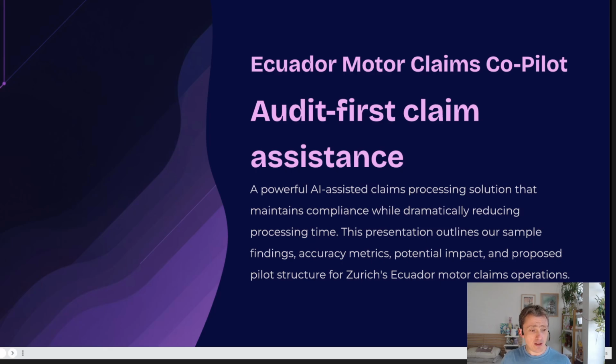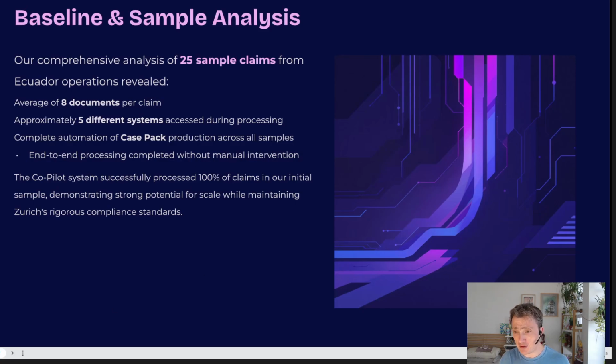So from the 25 claims that you shared, adjusters review about 8 documents per claim: FNOL, driver's license, police reports, tracker logs, customer ID, policy details. They cross-check across about 5 systems for consistency, compliance, and simple acts of management. It is slow, variable, and audit intensive.